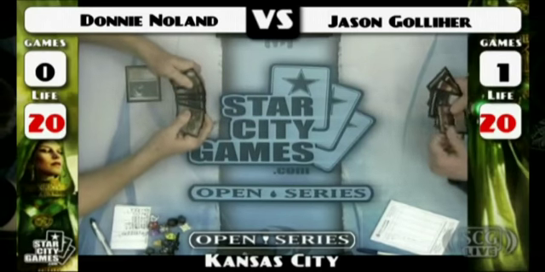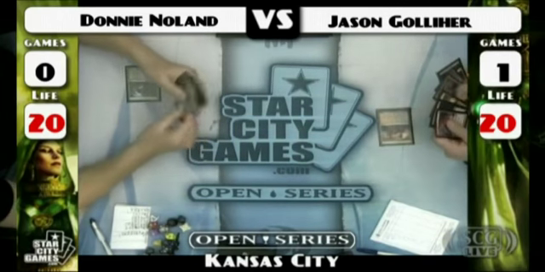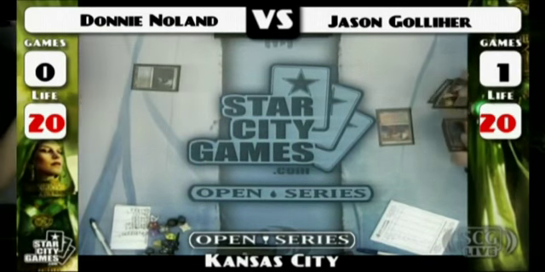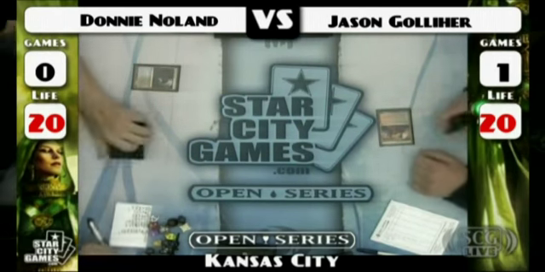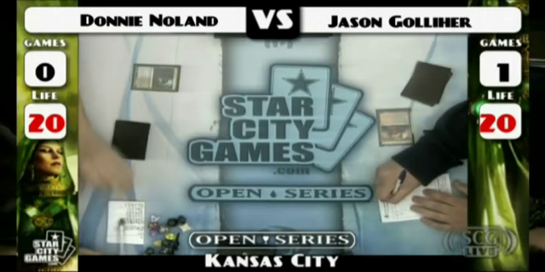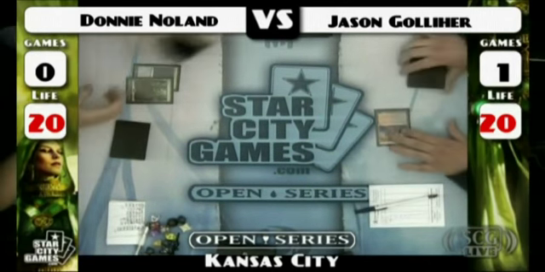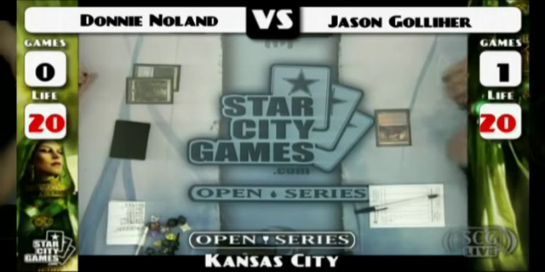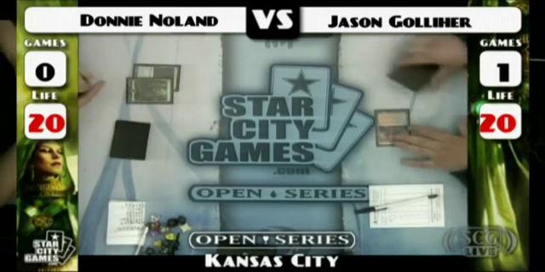Okay, so we got an opening here. Creeping Tar Pit from Donnie Noland versus the other manland, Lava Claw reaches. Now imagine if he's Spreading Seas here. Just imagine a world where he has Spreading Seas in his hand.